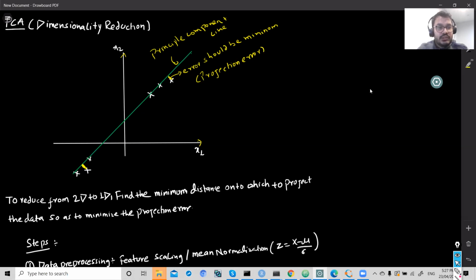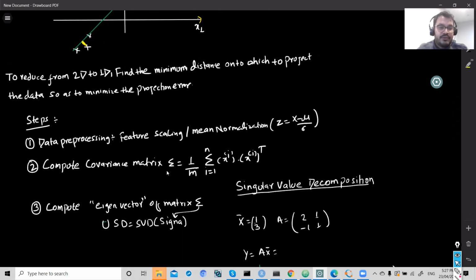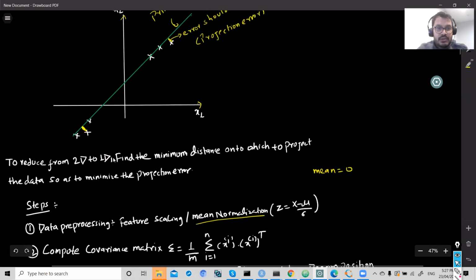So how to compute principal component analysis, PCA, is through these three steps. First, we need to normalize our data and convert our mean to 0, so that my principal component always passes through the center point with mean equals 0.